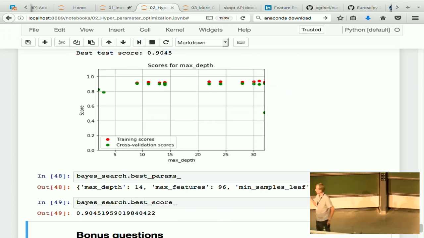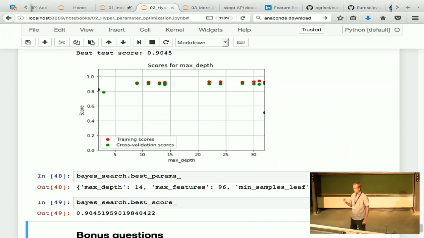So the question is, can you parallelize Bayesian optimization? And the answer is a little bit. So the problem you're trying to solve is you're trying to look at what you've evaluated so far to make a prediction of where to try next. And if you want to do that massively in parallel, you have no results to look at when you need to make predictions of what to try next. So the benefit of doing this complicated Bayesian optimization stuff becomes smaller the more in parallel you want to do things. So in Scikit-Optimize, there's some things which can do, I don't know, maybe a factor 2 or 4 in parallel, but much beyond that, I would not use it.